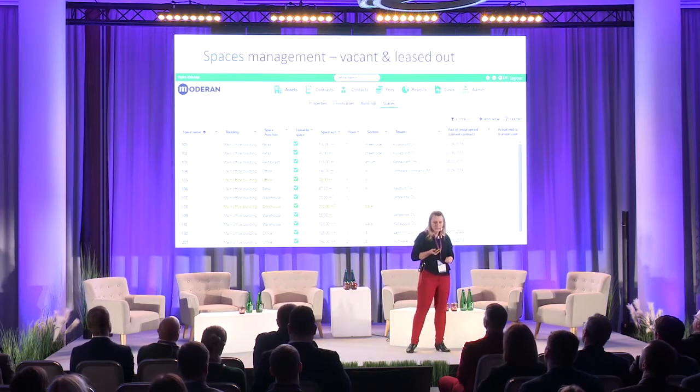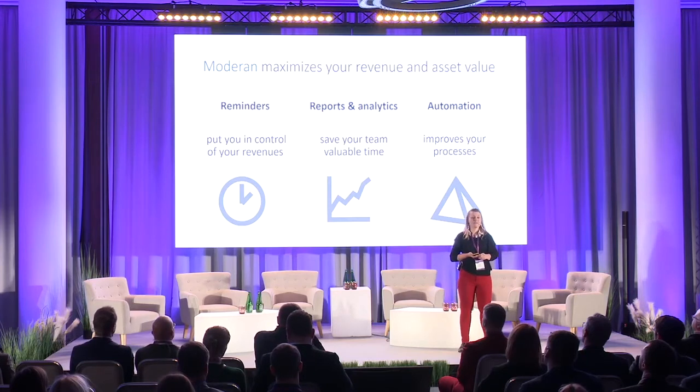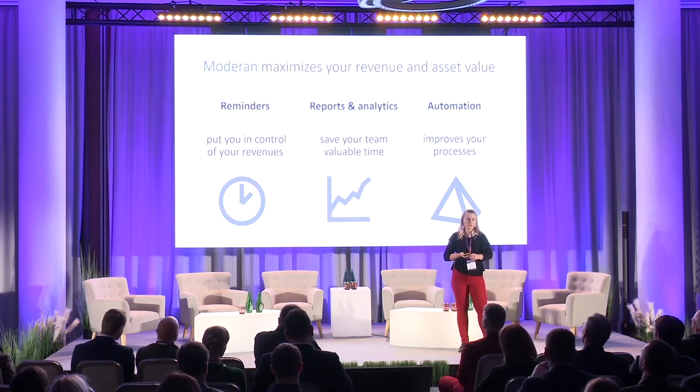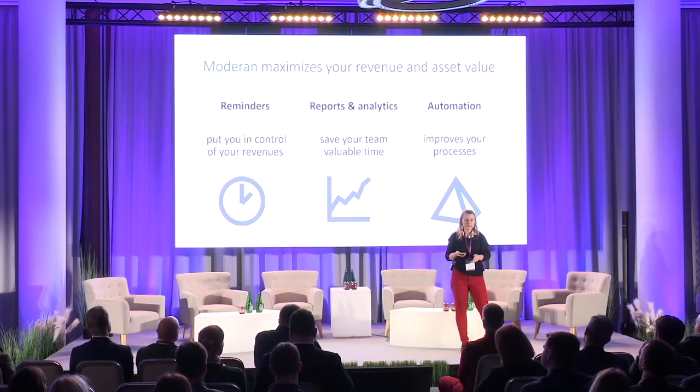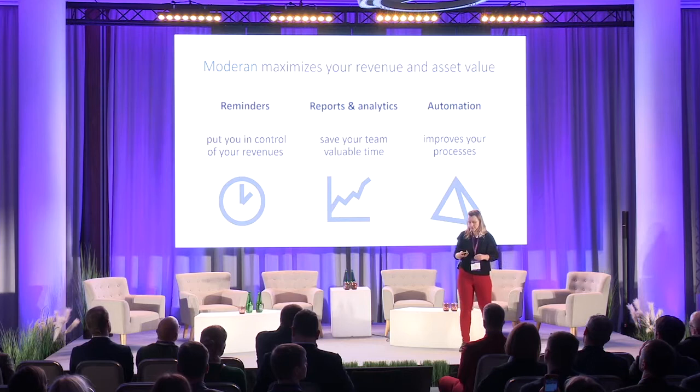Our focus in Moderan is to help property owners and managers earn more property revenue and increase the asset value. We've learned together with our customers that there are three key things that you need to achieve. First, you absolutely need to get your deadlines under control. This is the prime reason why property owners are bleeding money at the moment. Secondly, you need to stop wasting your team's valuable time on assembling data from different files and Excels, and generating the analytics. And third of all, because in the process of this automation we standardize your data, this also means we improve your processes and help you achieve efficiencies there.